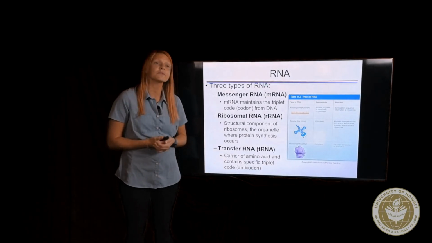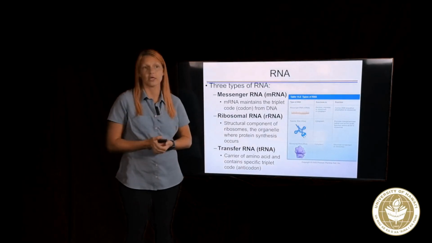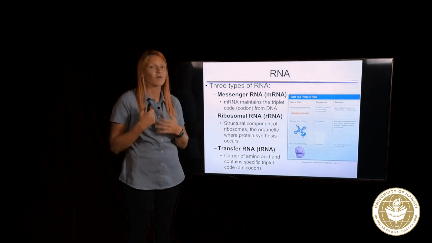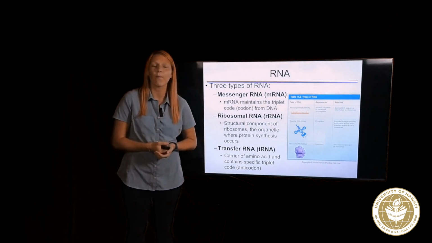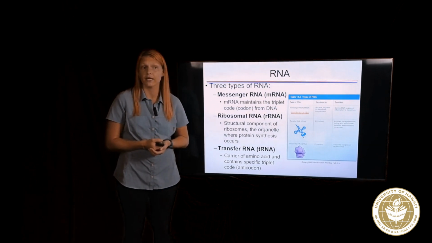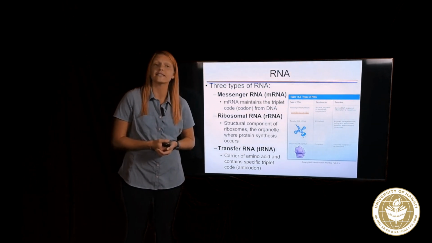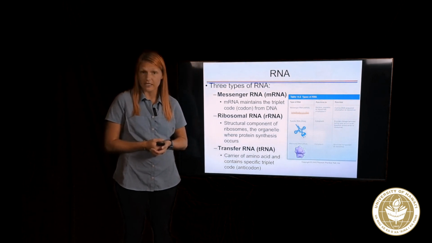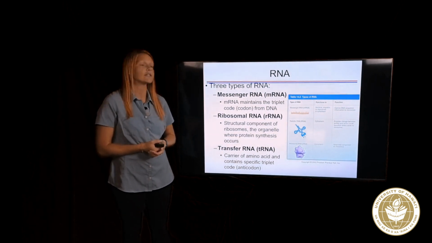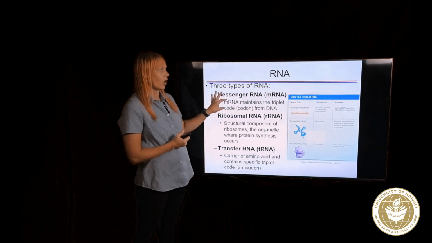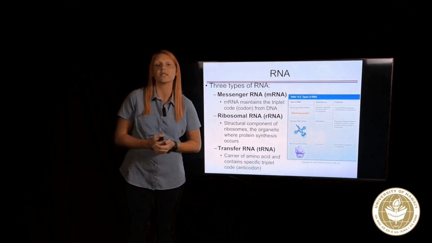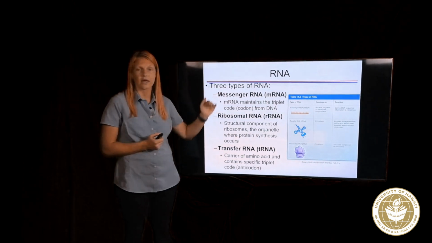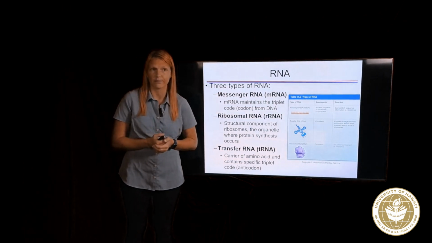So three types of RNA are shown here. We have our messenger RNA, or mRNA, which you've already heard me talking about in this lecture. This is, again, single-stranded, and the code from that DNA template strand is going to be copied with complementary base pairs in the nucleus, and that results in a strand of mRNA. So this is what's formed in the process of transcription. This is formed in the nucleus, and then it moves out into the cytoplasm.